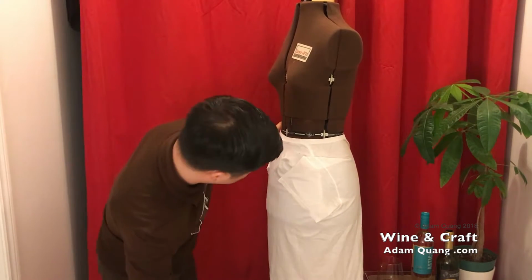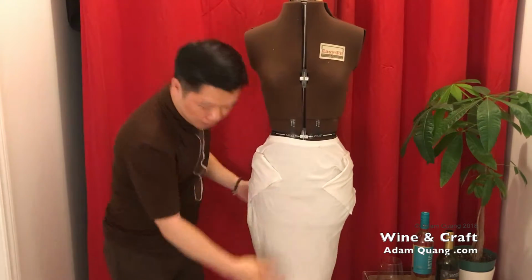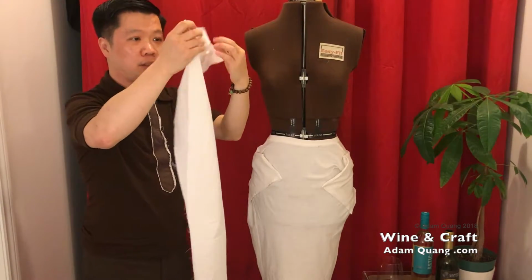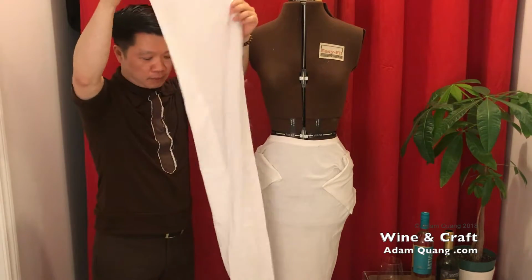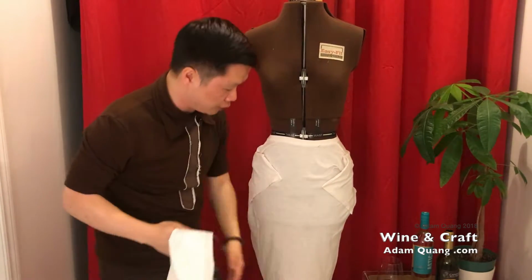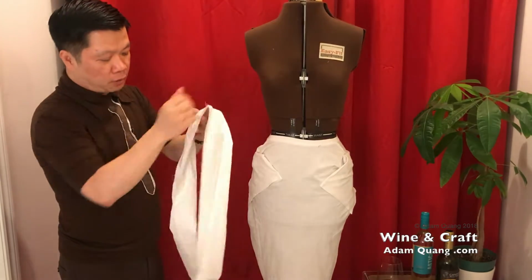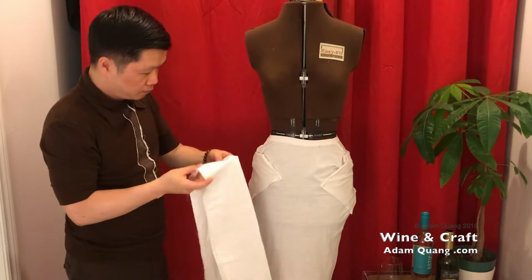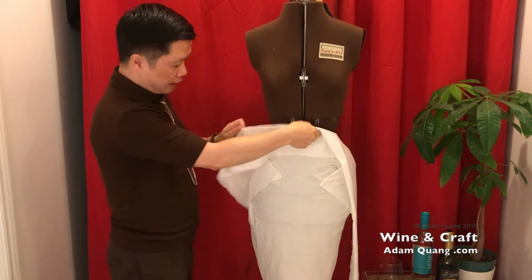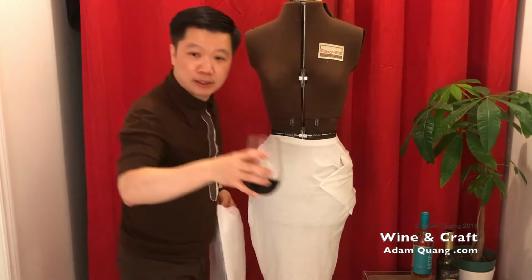There you go. So now, we have two front pockets that you can put your hand in, kind of. And with this, I just basically have a piece of sheet of cotton. So this is a long skirt, all the way below the knee, so it looks more like a 1930s style, right? So I fold this in half, and I'm just gonna basically glue right onto the edge. So I'm gonna aim right in the middle of the seam, and I'm gonna take a drink.